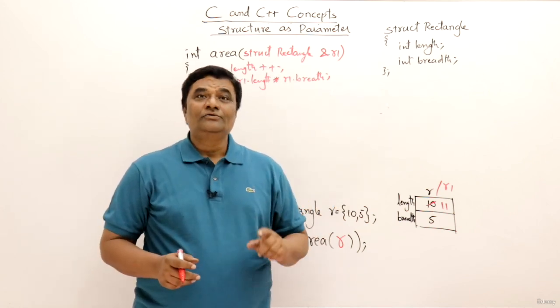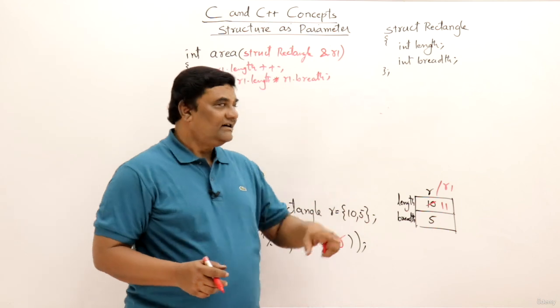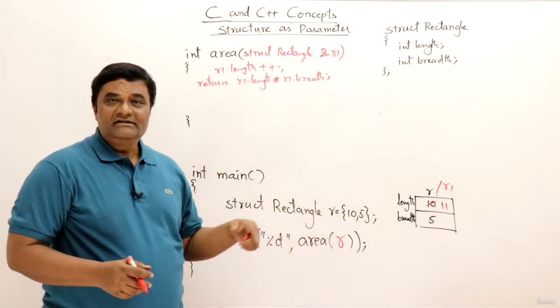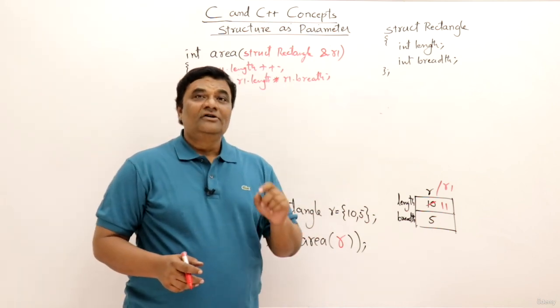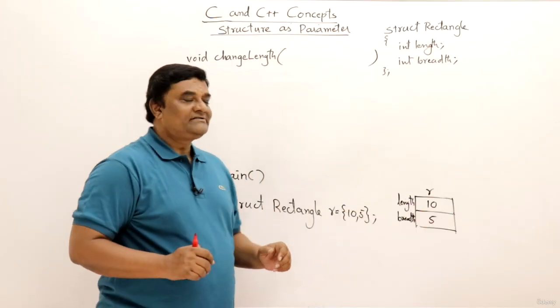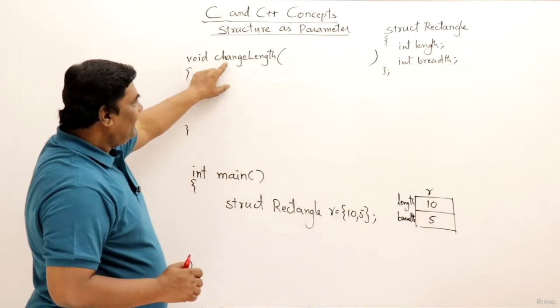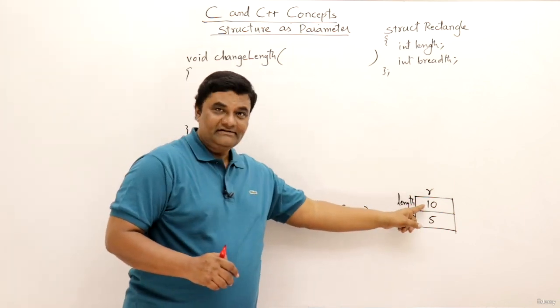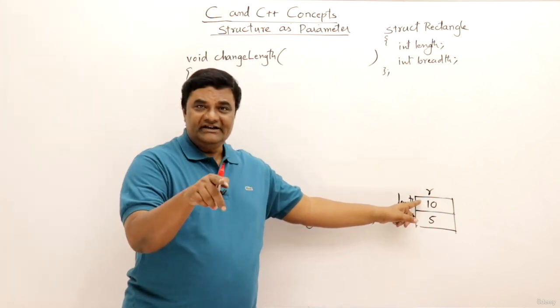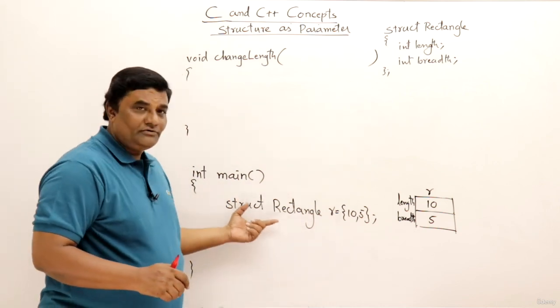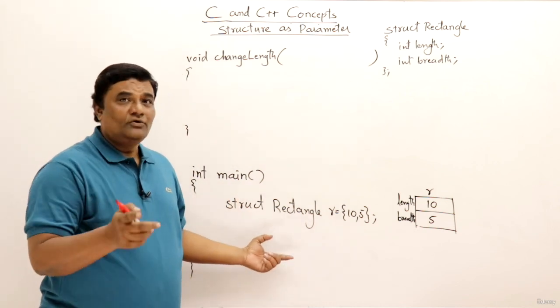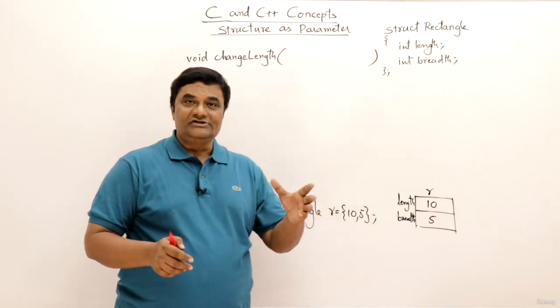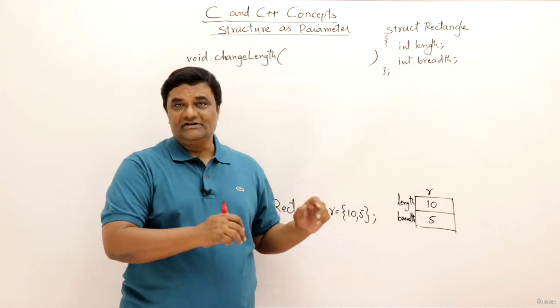Now next I will show you call by address. So for that, I will change the function, right? I will write down another function for call by address. Now for call by address, I have changed the example. I am calling a function named change length. Suppose I want to change this length, right? I want to make it 15. So I can make changes here also. I can make changes here also. No, I want it to be done by a function. I don't want to do anything inside the main function.